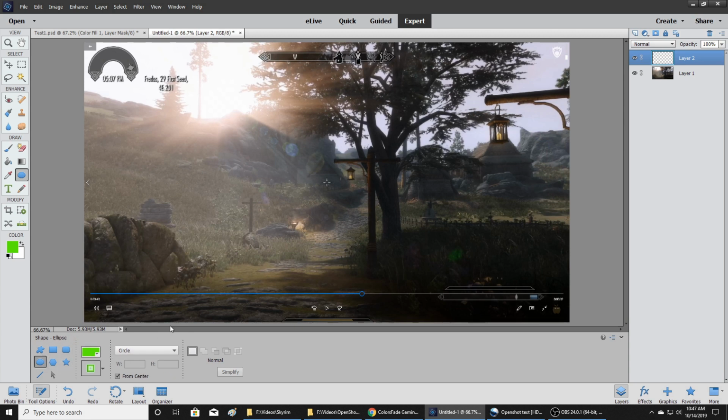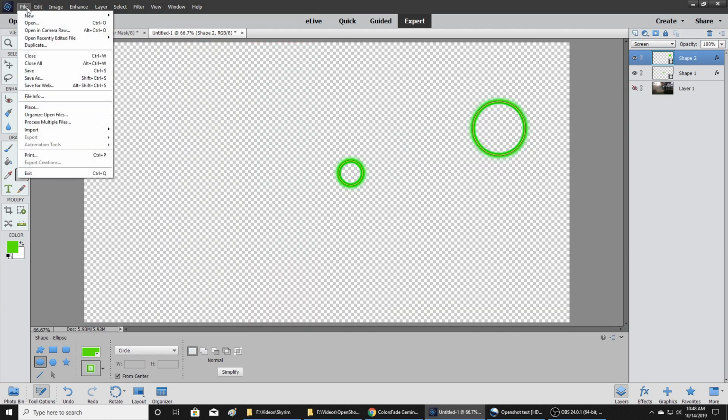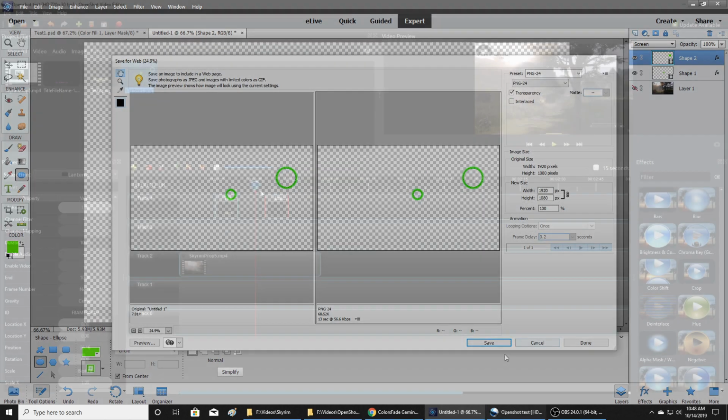For instance, you can use drawing tools to draw the user's attention to a particular thing you want them to see on the screen. For instance, here I've taken a screenshot of the video at a particular point in time, and I've drawn circles over some lanterns that I want the user to notice as they go through the video. Once I've drawn what I want on the screen, then I'll just use the layers to remove the background image of the screenshot I took and save the file as a transparent PNG.